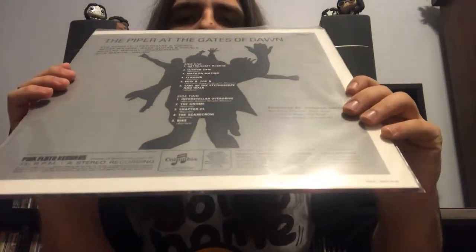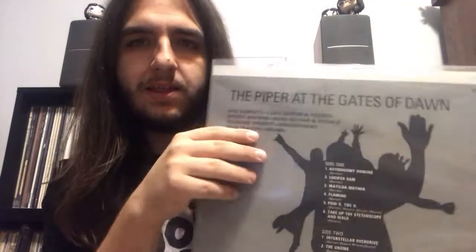The cool thing with the early records, from Piper, Saucerful, and more, they include this kind of fold-over little flap on the top and the bottoms of the back covers. Now, it's not a literal replica, but if you look at it, it looks pretty dang close, which I think is kind of cool, because over in England, that was the way that they had packaged LPs at the time. I don't know if you can catch that, but it does the same thing there.